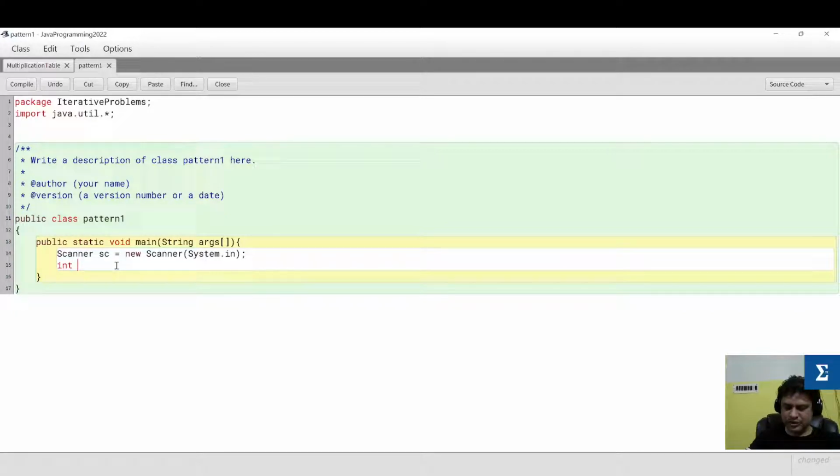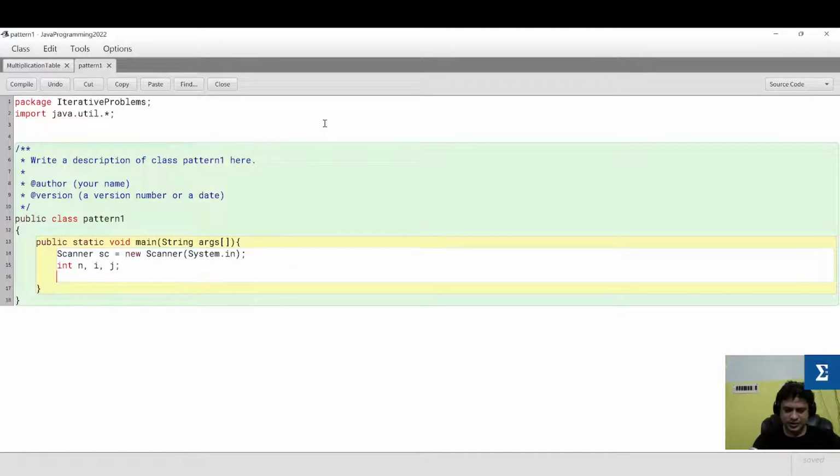So declare the variable number of rows. So n is the number of rows. Then we need i and j for the looping because we need to do a nested loop here. So i and j is required, and then you will write here n is equal to sc.nextInt.